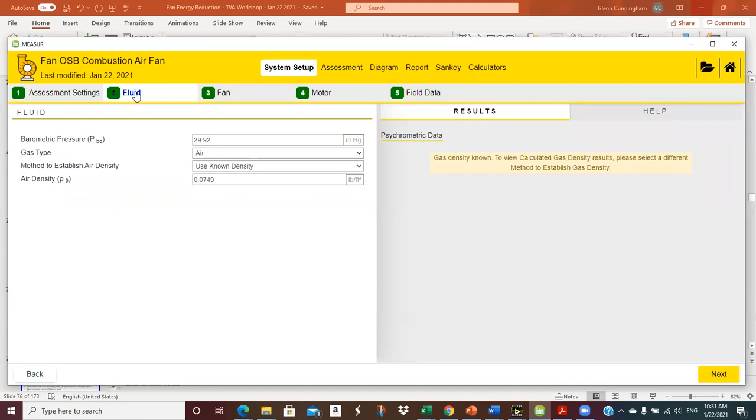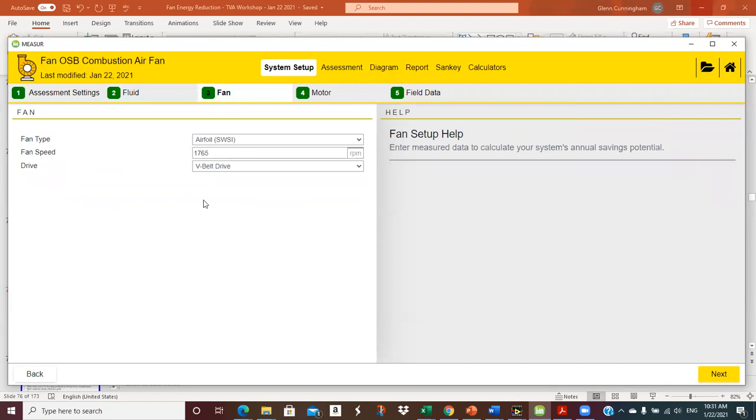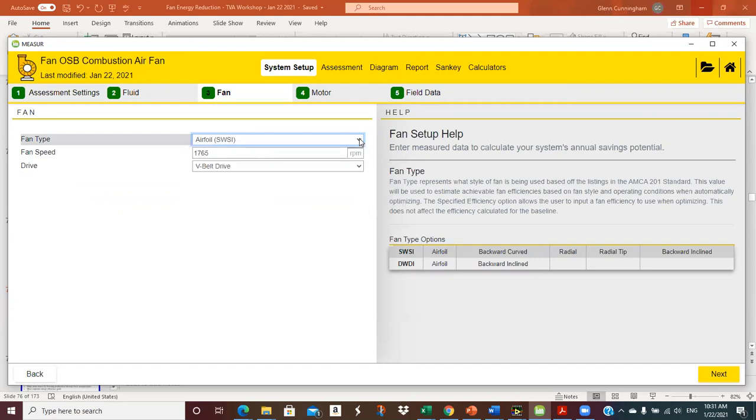For the fluid, you can select air. I don't know what all they have in here. Other gases, you know. And then you have to give it a density, or you can give it some other characteristic that it can calculate a density from. So you put that in. Here's your fan type. It's got bunches of different fan types built into it, just like FSAT. I mean, this thing basically is mimicking FSAT, but it's new, and this is going to be maintained and improved over time. So you're probably better to learn this one than just the FSAT.